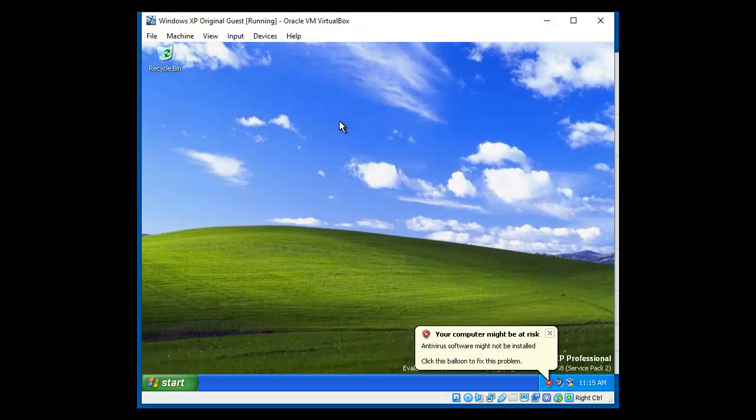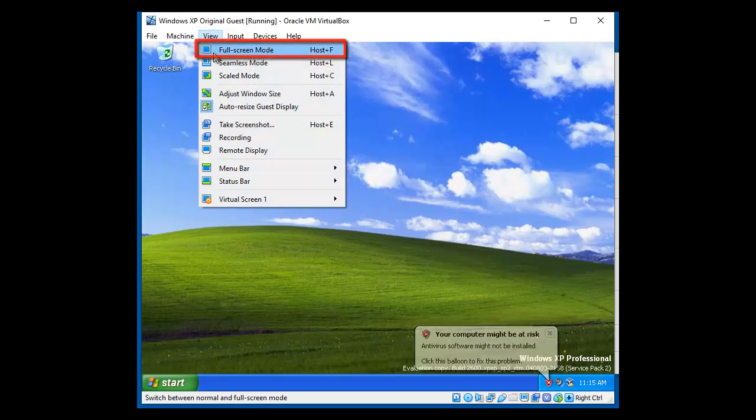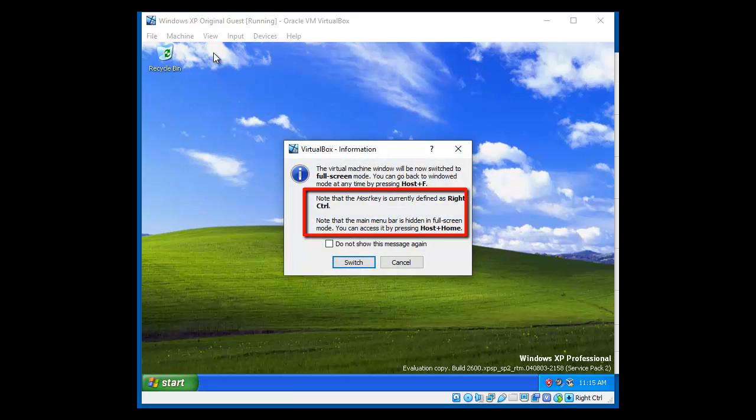When Windows restarts, we can view the machine in full screen mode by clicking on View, then Full Screen Mode. To switch out of this mode, we can use the right control key and the F key.